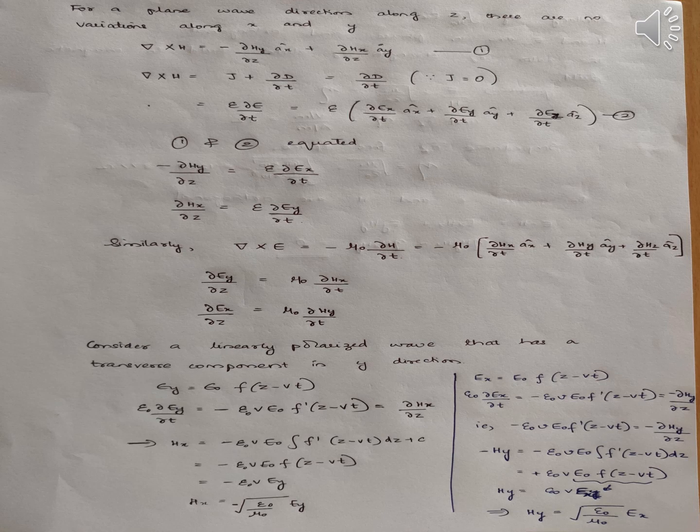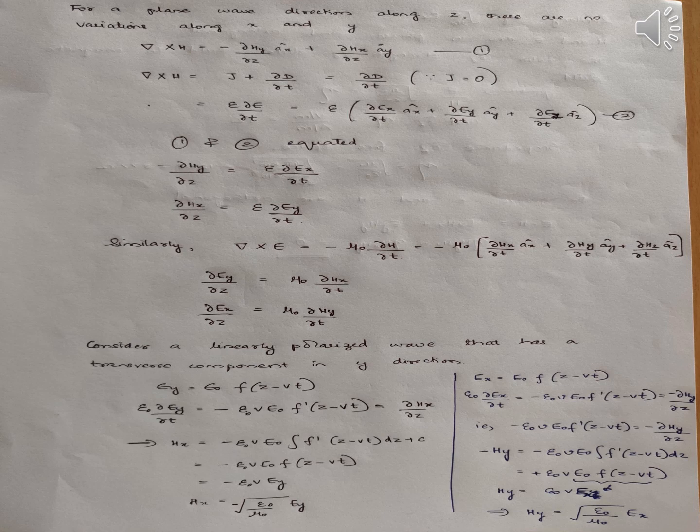Actually, in order that you don't get confused, please do one thing. Even when you write above, like how I wrote mu naught, please write it as epsilon naught in equation 2. I'm repeating it once again: equation 2 in this particular slide, instead of writing epsilon dou E by dou t, please make it epsilon naught when you take down the notes. So then it becomes uniform, that is, we are completely assuming only free space. Write it as epsilon naught, and mu as mu naught. So then those two equations are the same.